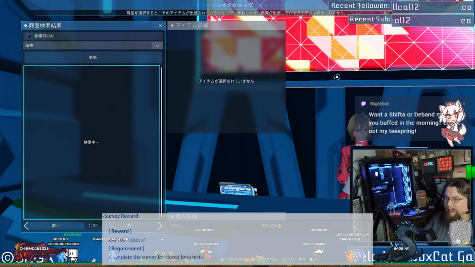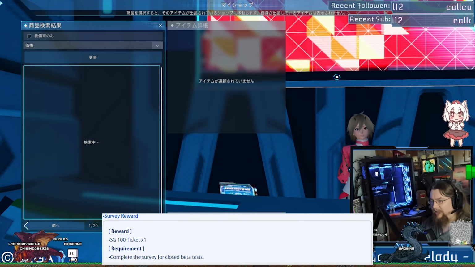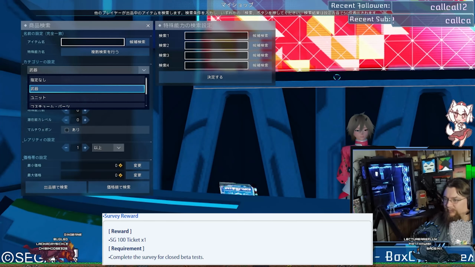The last one is also easily missable. After the closed beta test, you will be provided a survey regarding your experience. Make sure to keep an eye out for this and remind yourself to follow up, as it's another whole 100 star gems and you're going to want those.